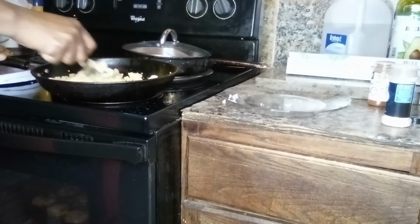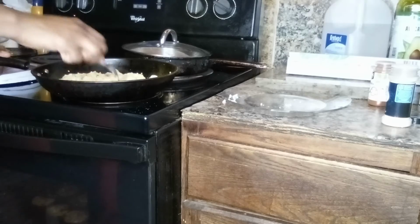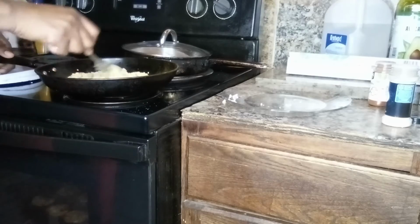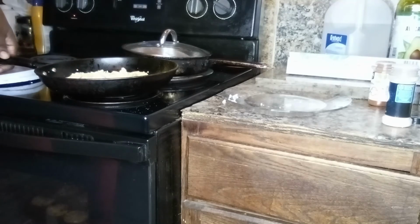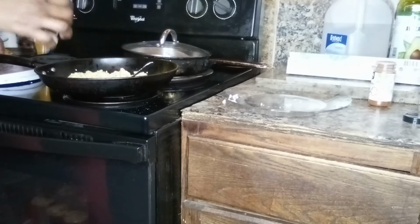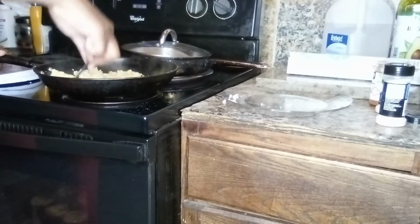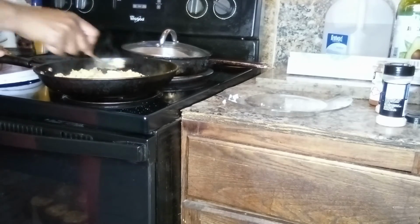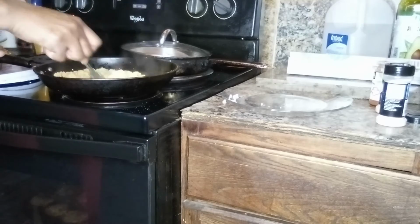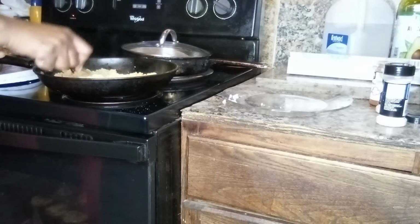Okay, let y'all see how it looks so far. I'm gonna add a little more garlic powder. Just gonna stir this in together. As you can see, the tofu actually looks like eggs. It has the color of eggs. It has the texture of eggs.